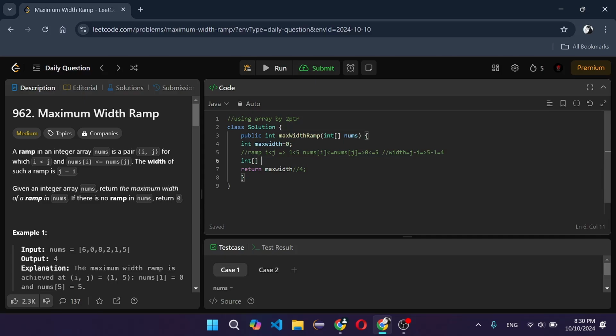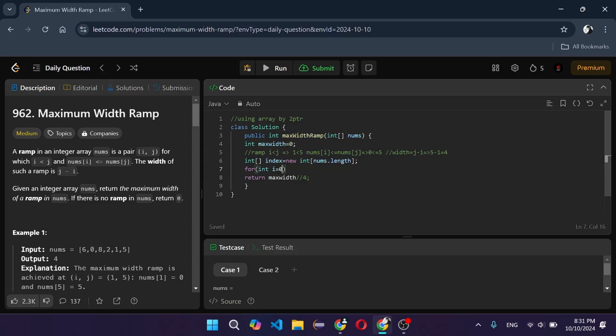I'm going to create an integer array to store the index values. Index is equal to new int[nums.length], and I'm going to iterate through this.